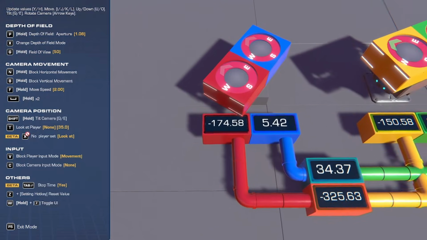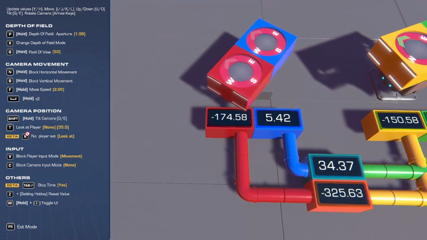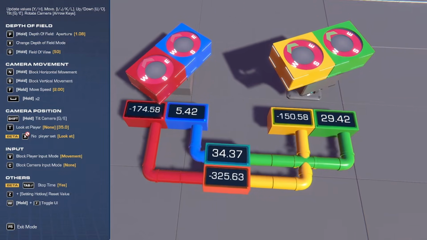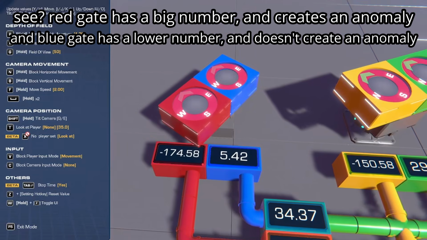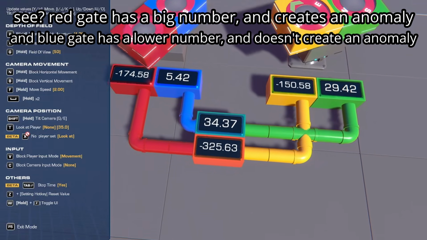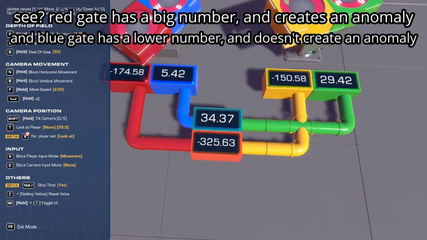Anyways, I don't know if you noticed, but since the anomaly only happens when the leading compass crosses the 180 or -180 line, the system where the leading compass's value is closest to 0 will never have an anomaly. And we can use that to select which system to follow.